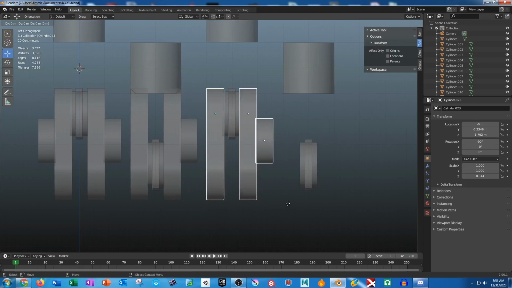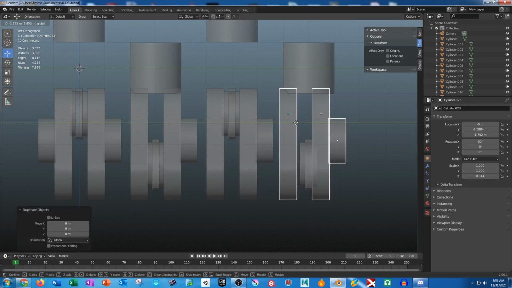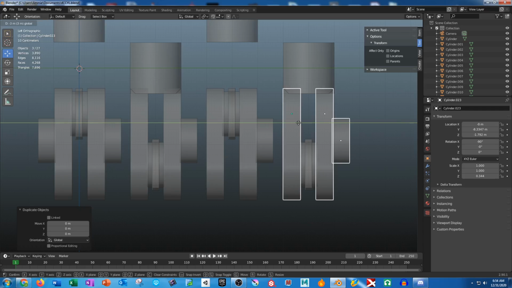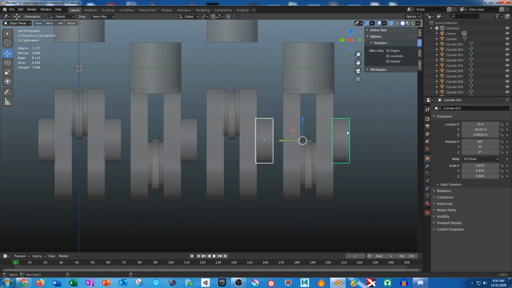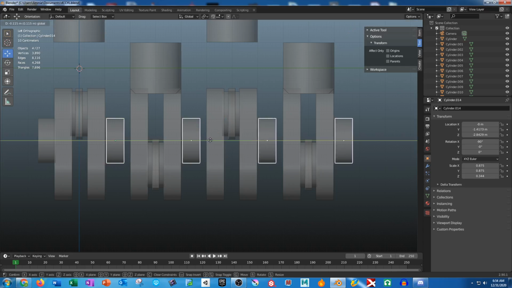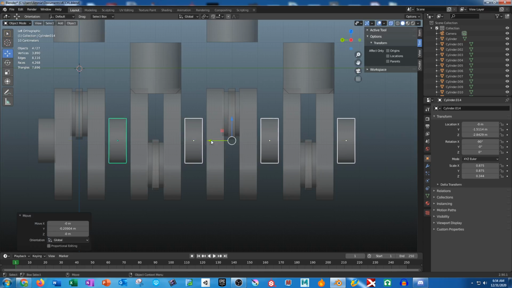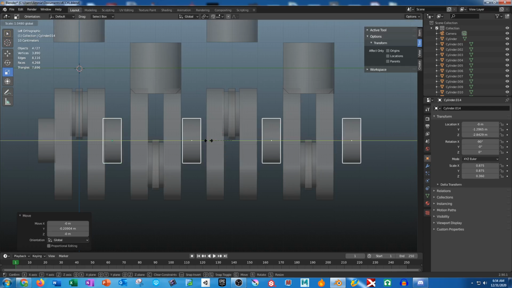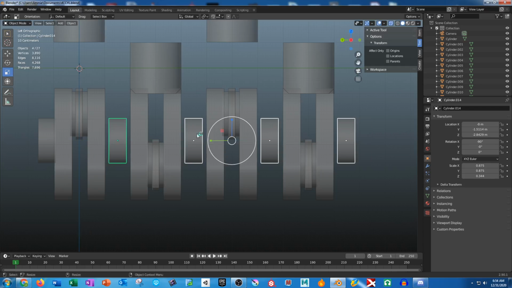Oh, come on, Jimmy. I'm going to move these right over here. Okay, there we go. I know these aren't quite lined up. That is okay, because all we have to do is select them, move them into position, and scale these out. That is not what I want.